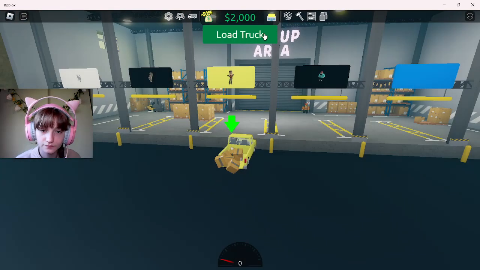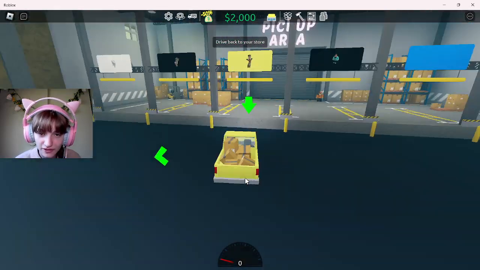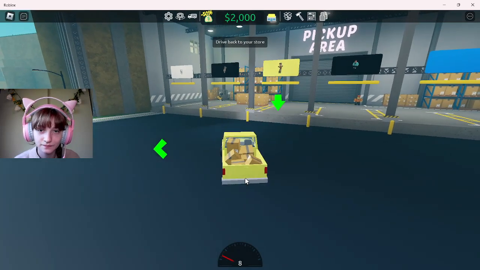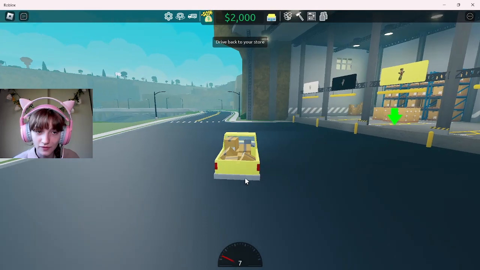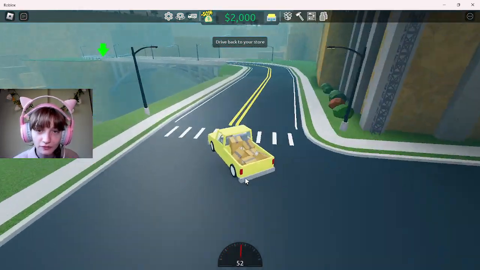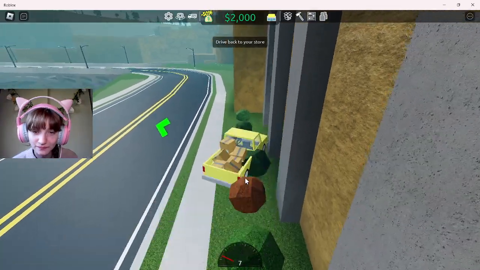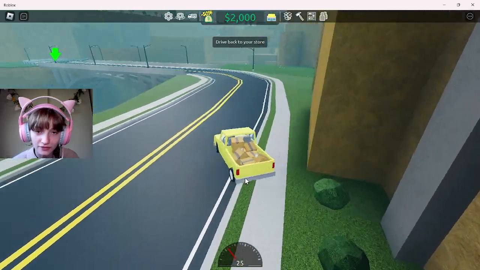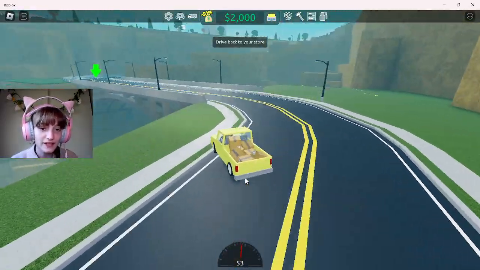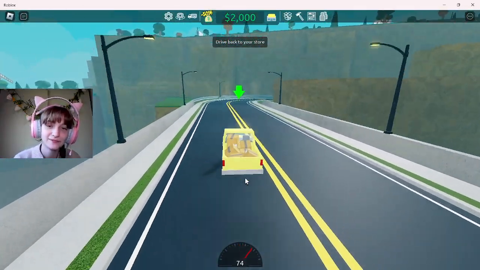Load truck. Can we close the trunk so it doesn't all fall out? Okay, there we go. Drive back to your store. You mean not off the cliff? But I really want to just climb off the cliff. Can I move? Turn. This is hard. I think this is harder than actually driving in real life.